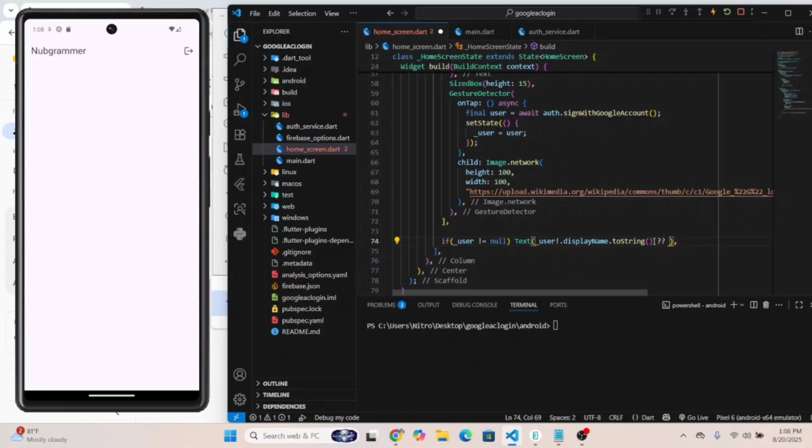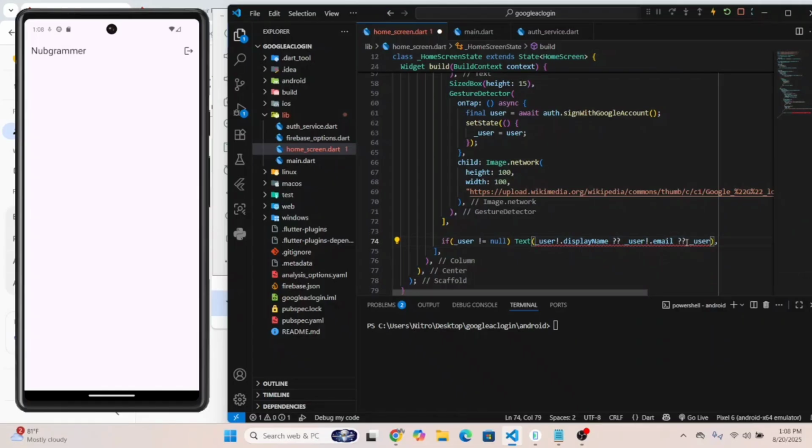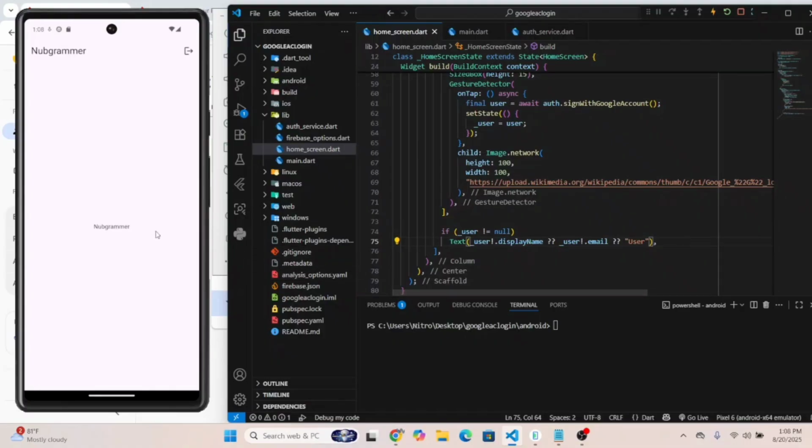If it's empty, let's show the user dot email. If it's empty again, let's show user. Here we go.